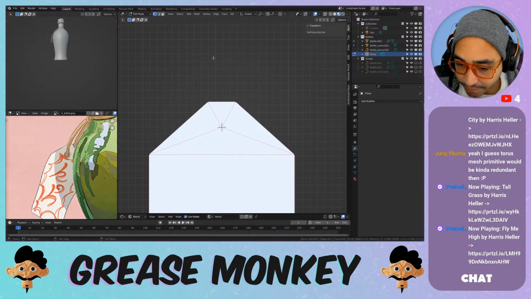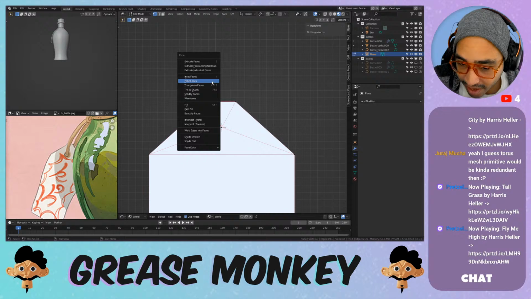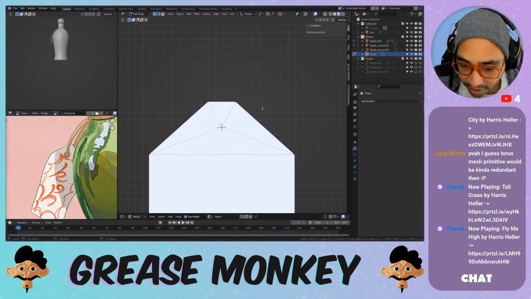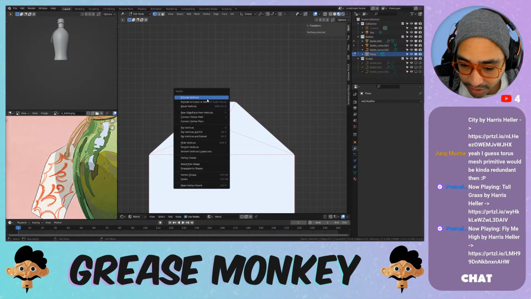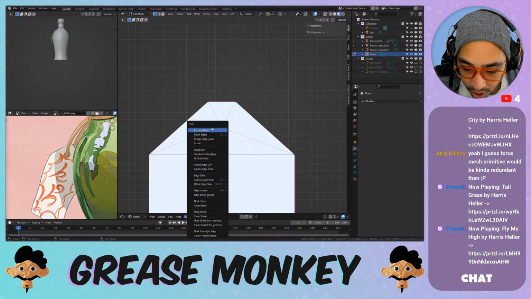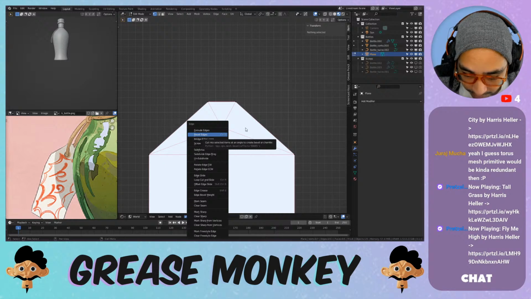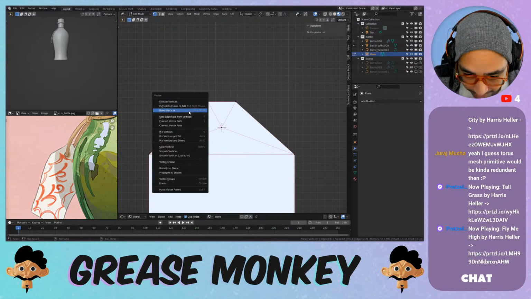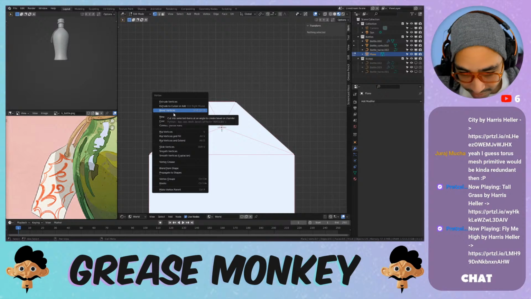Just so you understand, when you hit Control, you're opening up the menu for it. So Control F is like the faces. Control F brings you the stuff that you could do to the faces. Control V gives you all the options that you can do to the vertices. See, these are all vertices related. And then Control E gives you the menu for all the edge options. Right here are all the options that you can have for edges. See, we even have bevel edges here. But when we hit Control V, oh, there it is. It's the third option. So bevel vertices.